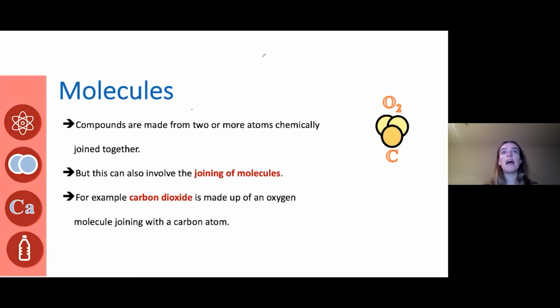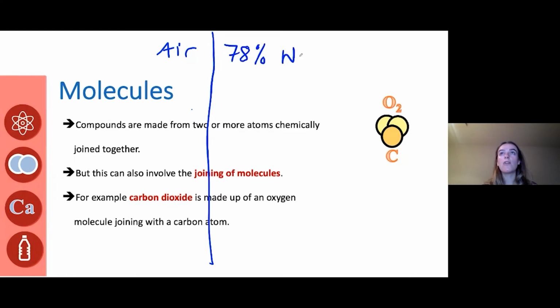Now, when I talk about the air, I've already mentioned this. The air that we are breathing in, you might think is predominantly oxygen. It is not. Even though we need the oxygen for respiration, which you will learn about in biology, the air that we are breathing in is 78% nitrogen. Now, this nitrogen, I will show you, is not single N atoms floating around. It's not this. When we take a big gasp of air, we are not breathing this kind of system in.